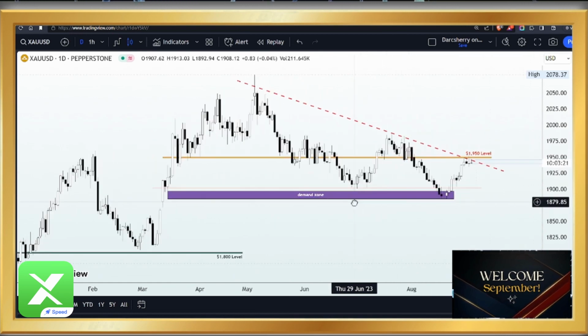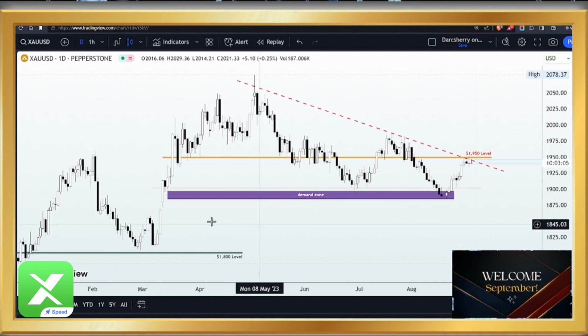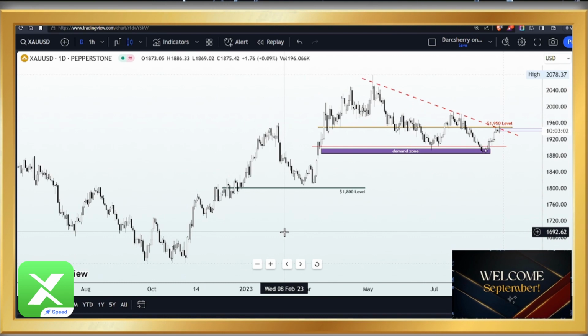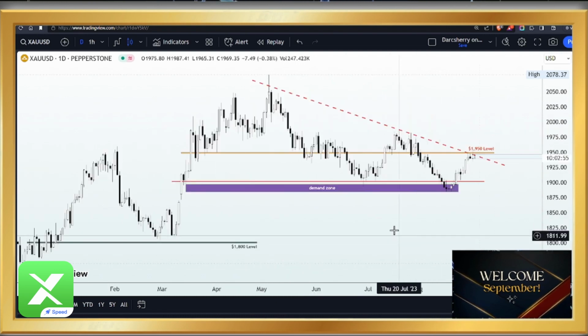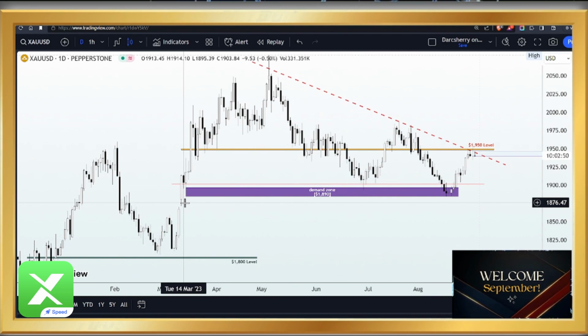Now, the first thing I did here was to scale up into the daily time frame. And for those who have been following me on the XAUUSD in recent times, you will be familiar with the structure we have on the daily time frame. And of course, it is quite clear that price action has been bullish since the last quarter of last year. But that is not where our center of focus will be, as we shall be mainly focusing on the nature of price action since the month of March.